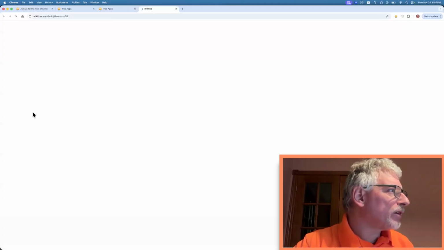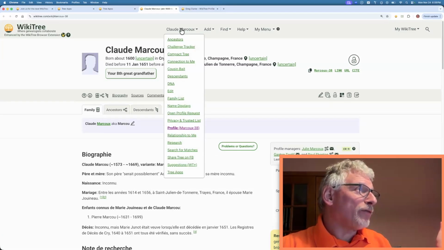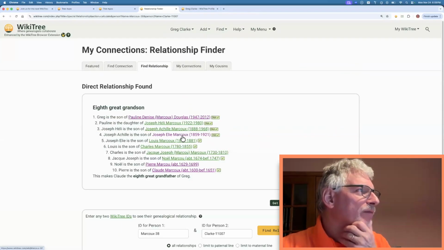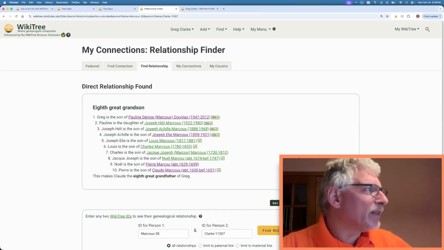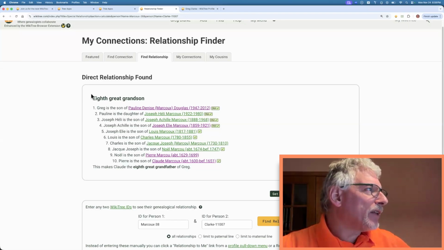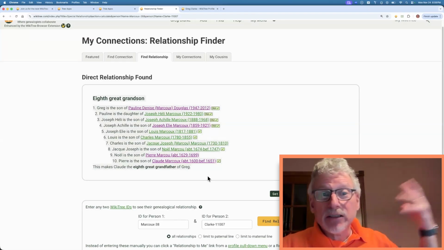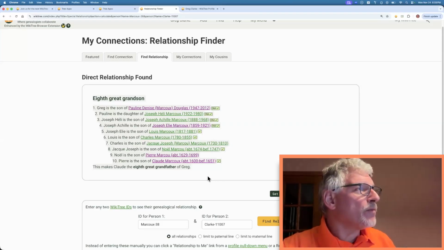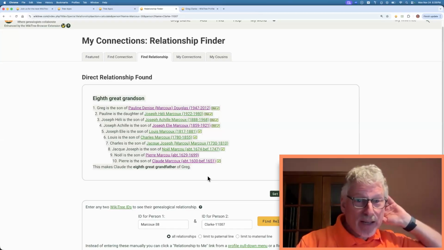If we go to Claude Marcoux, there we go. I could just go off from him and say, what's his relationship to me? Or I could copy his ID, go to mine, and do the same sort of thing, either way around. And there's the stuff that he copies and pastes and then emails out to all his friends. Depending on the line you choose, you could go much further back.